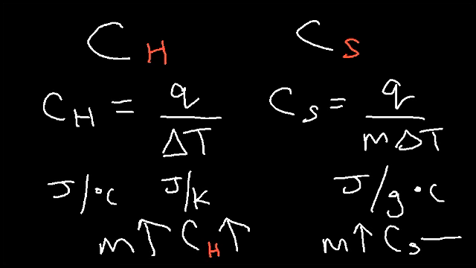So for example, the specific heat capacity for water is 4.184 joules per gram per Celsius. Regardless if you have 10 grams of water or 20, the specific heat capacity for water will still be the same. Now let's say the heat capacity for 10 grams of iron metal is, let's say, 5. The heat capacity for 20 grams of iron metal would be 10. It would double.